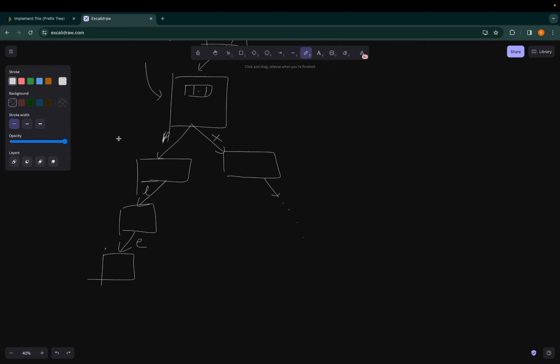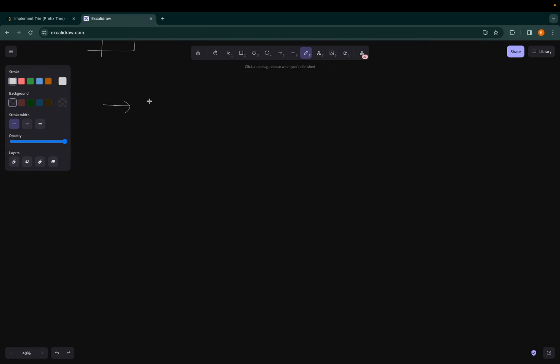So now coming to the search functionality. When you want to search a word in a trie, we first need to know if the word has ended or not. By that what I mean is, when you insert a particular word, it will always have a terminal node.